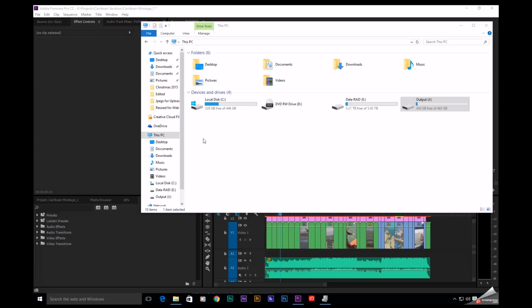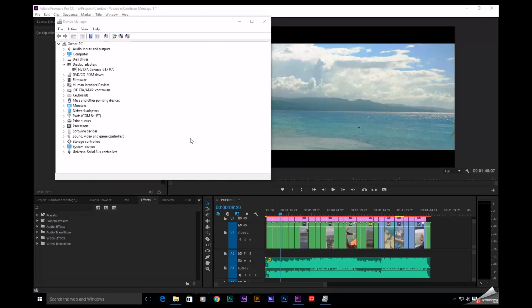Okay, so to recap, you want your OS and your applications on an SSD, or your boot drive. Ideally, you want your project file, your media, and other assets on the fastest drive or drive configuration you can get your hands on. And you're going to want a dedicated drive for your media cache, and you're going to want a dedicated drive for your output renders as well. Now, I've got this drive doing both, but again, a more ideal setup would be to have an additional drive simply for output renders. So if your editing sessions are a bit sluggish, take a look at your hardware.